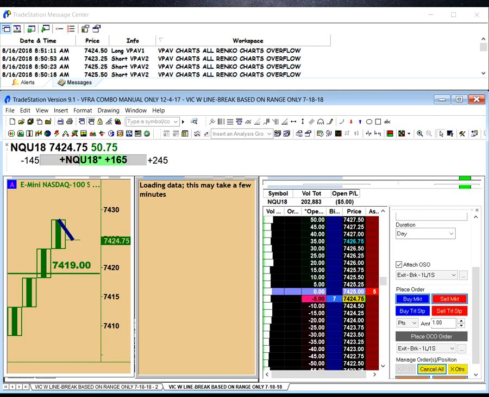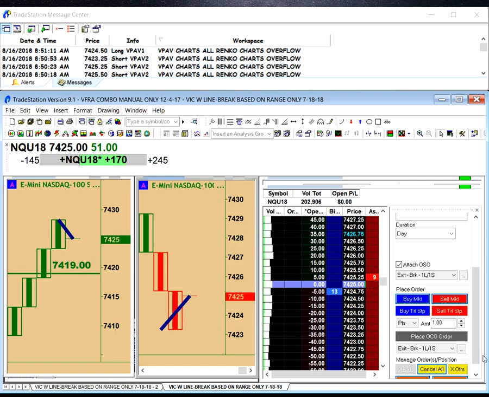Okay, hold on just a second. Long VPAV1. Short VPAV2. Okay, now we want to disregard that first because I put the changes over here. All right, so your second, let's see, short, long, okay, presumably, hopefully this is the way it'll be. You stay in your second alert because it'll give two of them, one when it ends and one when it begins at the same time. So in this case, take the current alert. So it's long, and I am long, okay, which is where I was.